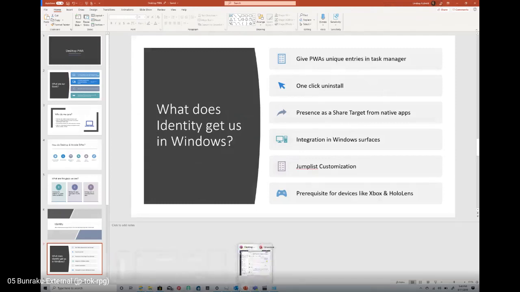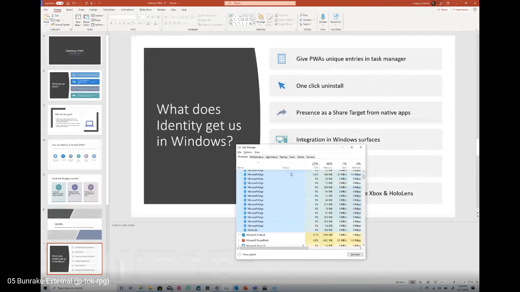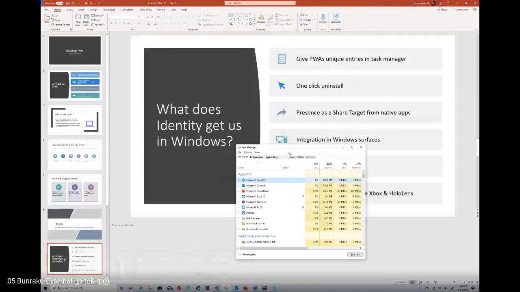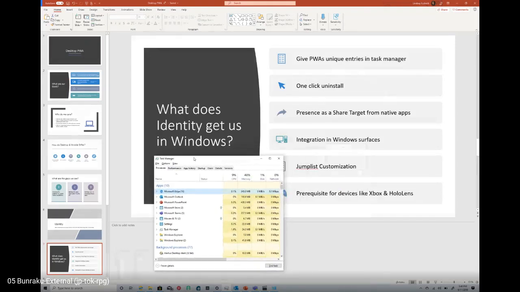When we tried this with PWAs in the past, many of you may know or not know, Windows has a PWA story right now. It's through the store, and all those PWAs have to be store signed, which requires a lot of hoops that a developer has to go through. It's not like a web experience. They have to go through hoops to get it signed by the store. And so we also wanted to figure out a way to avoid having to sign things.